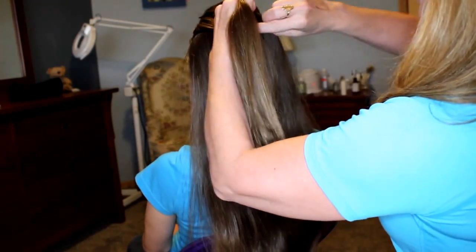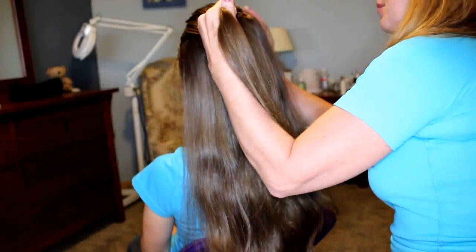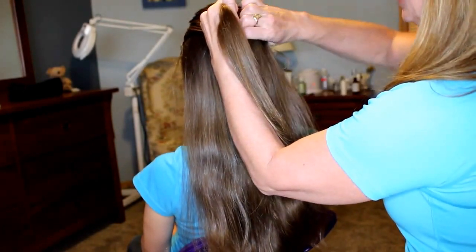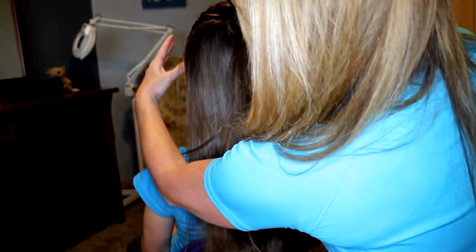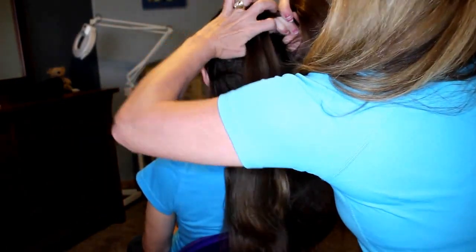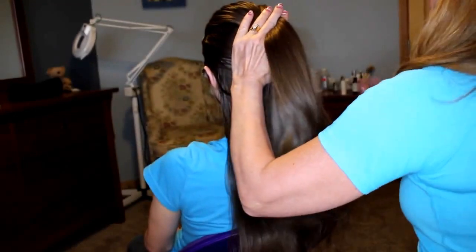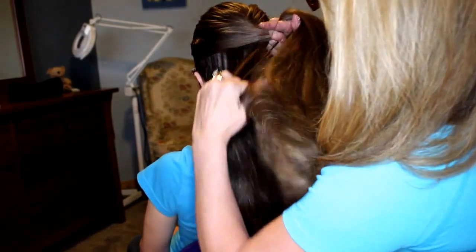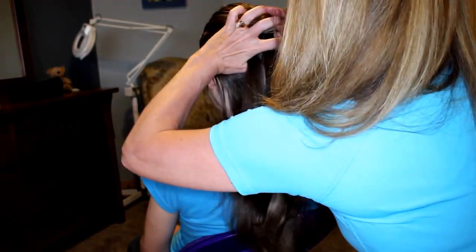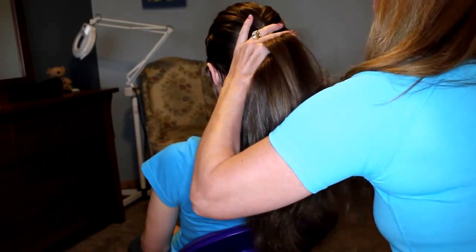So then you just take the middle section and you pull it off to the side while grabbing some other hair to add to the middle piece. And that's essentially all French braiding is, doing a braid while adding hair to each strand as you go down. So now we're going to take some of this and continue to braid on down. I'm going to grab more hair over here, and hair over here. And that's what makes it a French braid as opposed to just a braid.